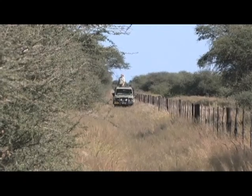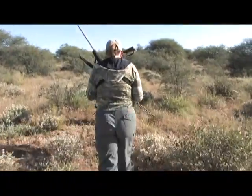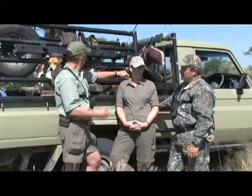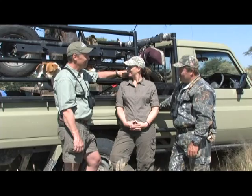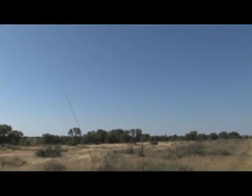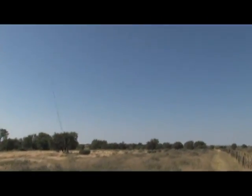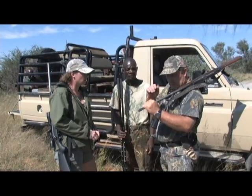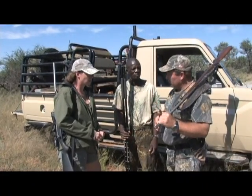It's kind of stupid to say I'm gonna hunt for Kudu or whatever today — you just go hunting, whatever crosses the path you go for. We'll drive around in the truck, spot the animals, and then stalk on foot. We're doing spot and stalk in one area, and we're also going to go down and walk through the bush and do a blind stalk. We didn't shoot from the vehicle. And it looks like we've got some helpers here — my trackers. These guys do the big part of finding the game, especially once it's wounded. Because of these guys, we've hardly lost any animal.